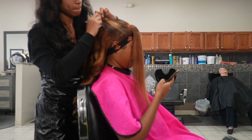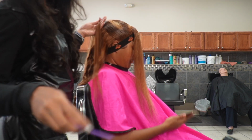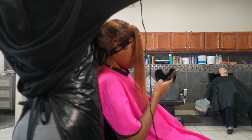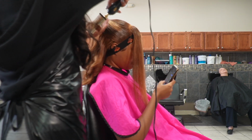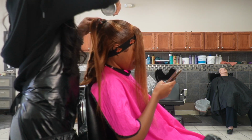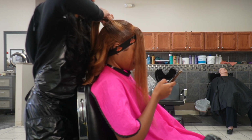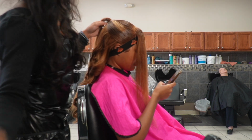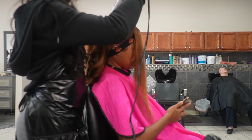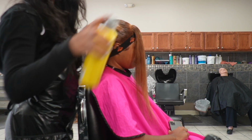All right, so here y'all will see me wrapping around that hair. I literally just took a piece of hair from the bottom of the ponytail, and I'm putting heat on it just because we're about to wrap it around, and I don't want the hair shaft to be too stiff. I need some heat up in there to loosen it up. And I just like to keep wrapping it around with the GotB spray and hot blow dryer. Literally, this is such an easy process. You are going to wrap the hair around and around, and just after a few times in between, you're going to spray that spray and dry it with the blow dryer, period.